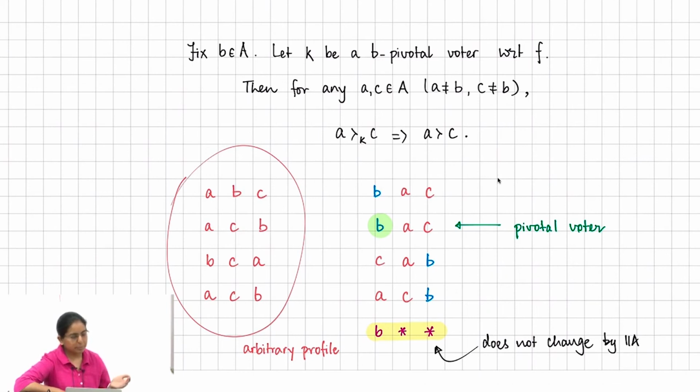Not other profile, but remember the kind of manipulations that we were doing earlier. Is there a small tweak that you can make to this profile to see that the output must in fact be A over C? Because right now we have a star star sitting there, which is a little annoying. We really have no understanding of what the mechanism is doing here.